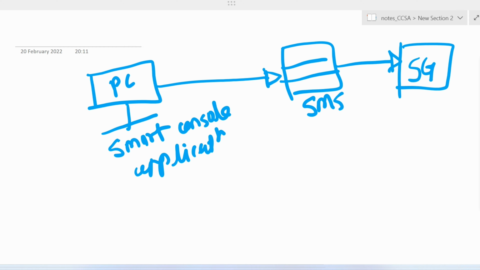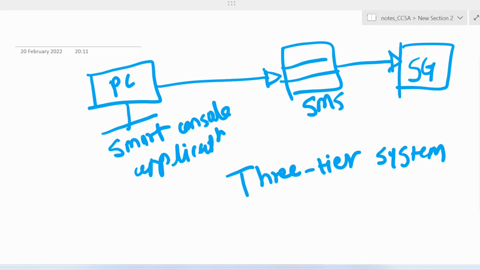This arrangement we call a three-tier system. When you go for checkpoint firewall interviews, the very basic first question you get is: what is the checkpoint three-tier architecture? So this is all about it.